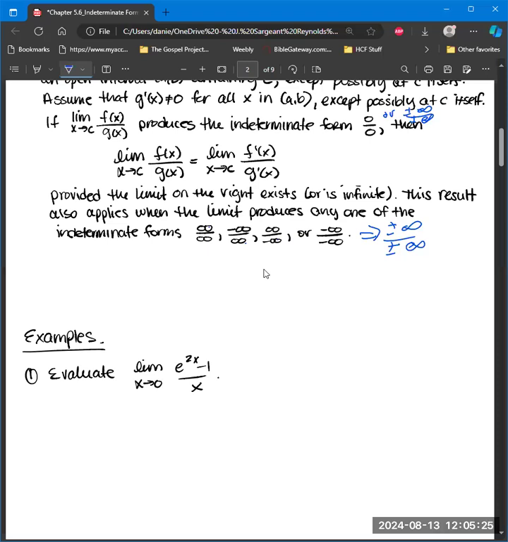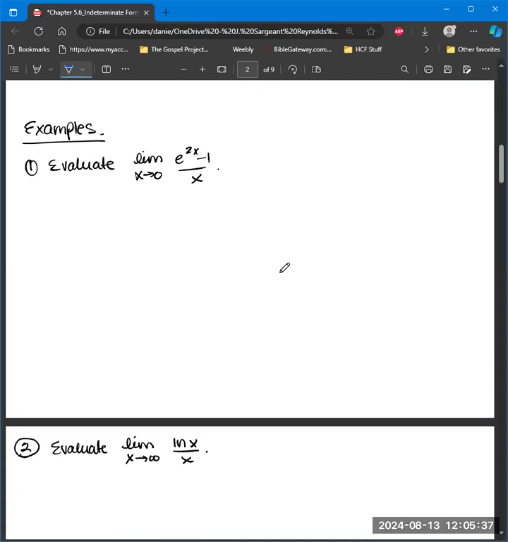But most of the time, textbooks are going to just call that indeterminate form infinity over infinity and expect you to know that the infinities can have either plus or minus signs to them. All right, so now let's go back to our motivating example and see if we can use this calculus technique to help us evaluate this limit.